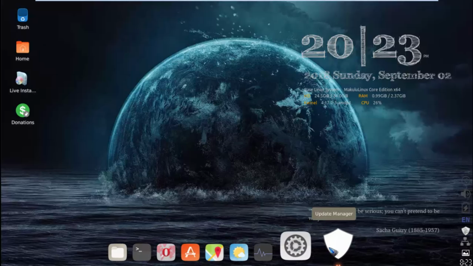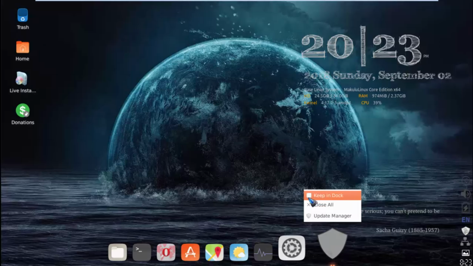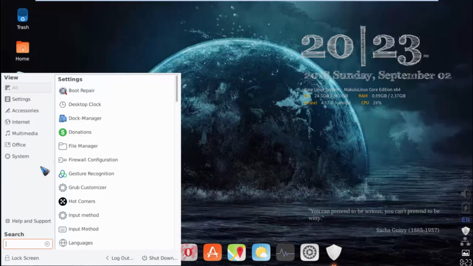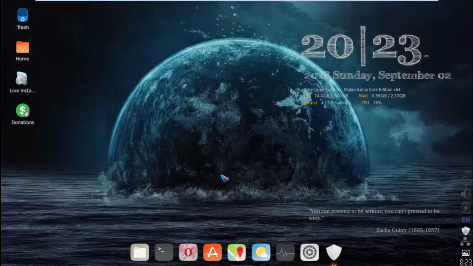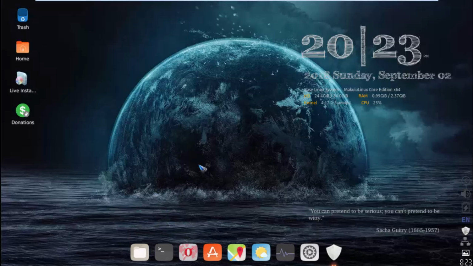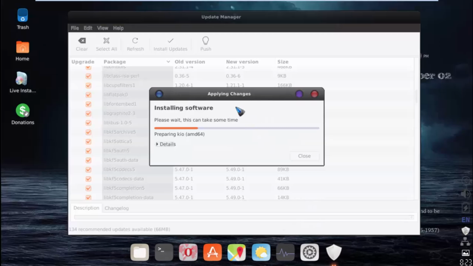You can also pin items on the dock. You can right click and tick to keep it in the dock, or you can pull it from the menu over into the dock. So you've got that option as well. I tell you, this is so well designed. It just runs so well, so smooth, so fast. Oh, updates. Sorry, man, just let the updates finish. It's never good to open windows while it's updating. Anyway, it runs so well.